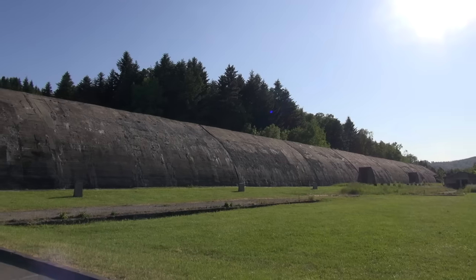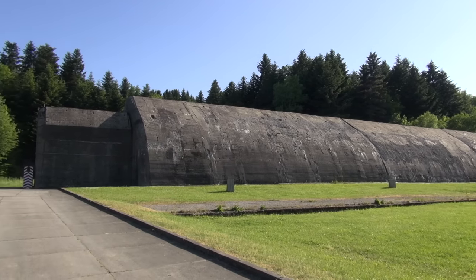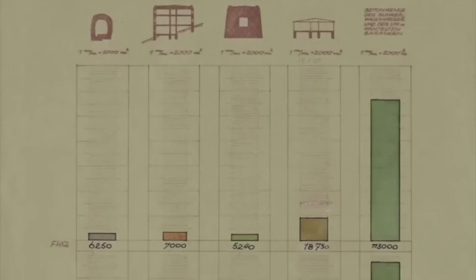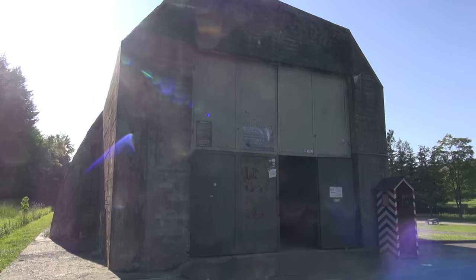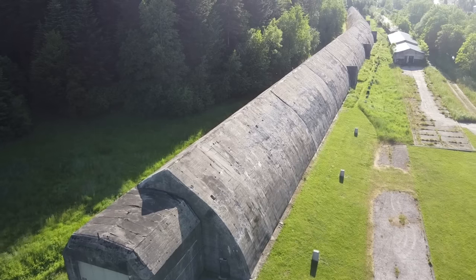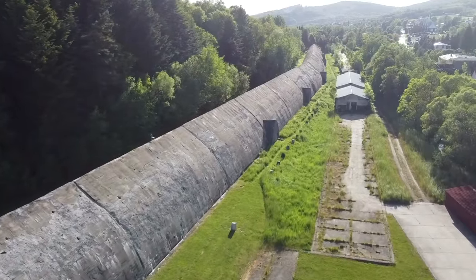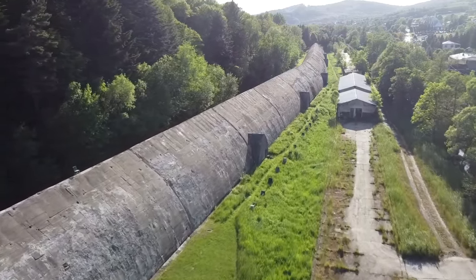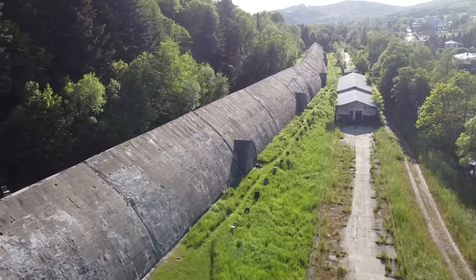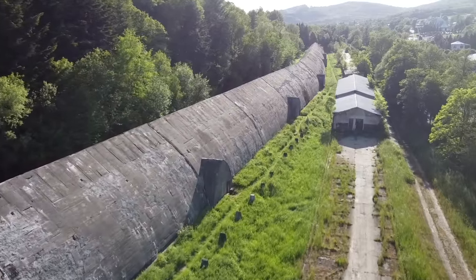But there's also something else strange about this place. First, it was claimed to have cost more to construct than the entire complex of Wolfsschanze. Now that leads to some serious questions as to how and why, and what else was built here that we don't see. Numerous locals still living here from the time, as well as soldiers and engineers who worked here and survived to testify, have said they saw huge underground halls and rooms under the tunnel bunker.